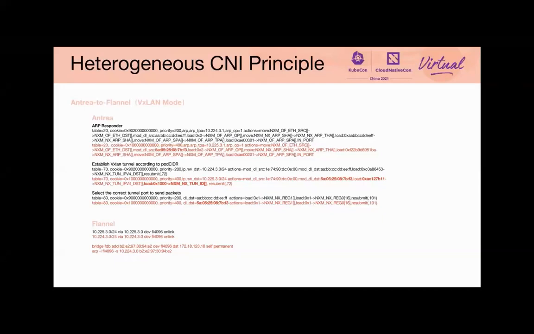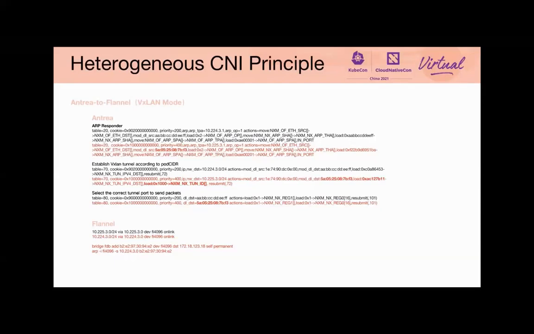Attention, in the Antrea-to-Antrea flow table, the destination MAC address is set to AA:BB:CC:DD:EE:FF, and the peer node will further deal with the global MAC. In the Antrea to Flannel scenario, Flannel will not process the MAC address, so the destination MAC needs to be set to the real MAC address of the Flannel-type device.